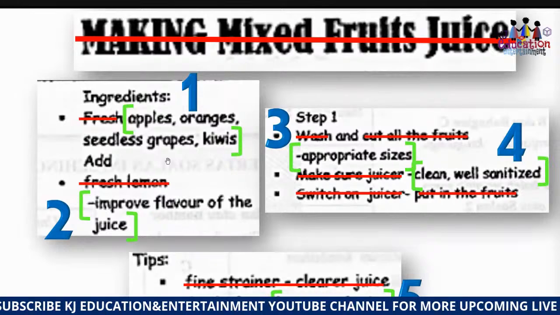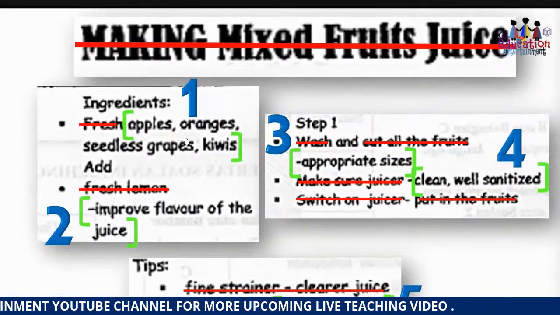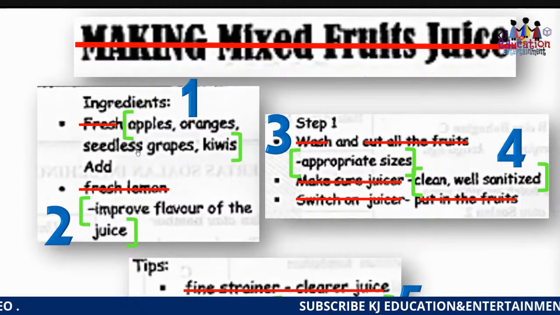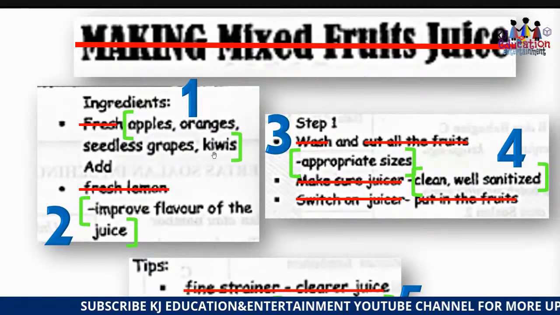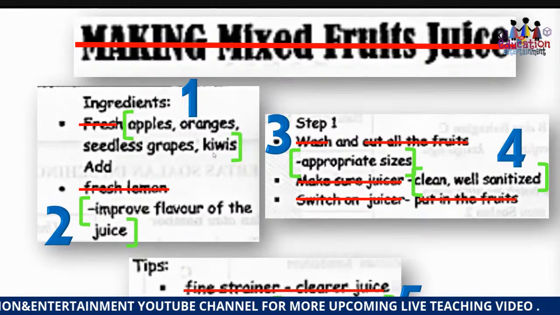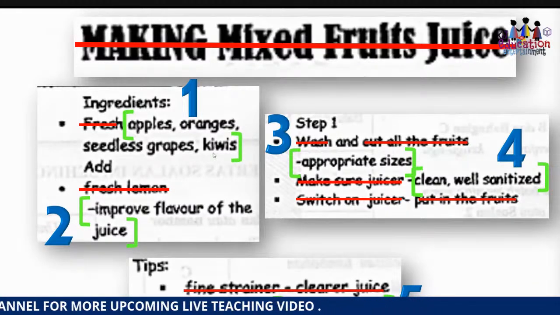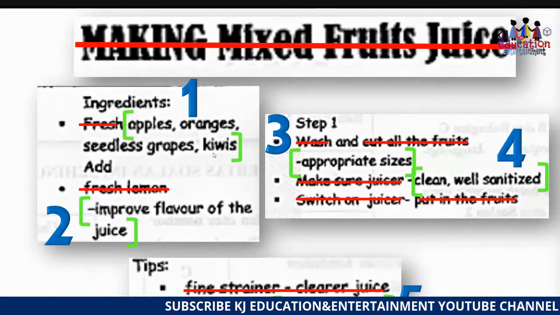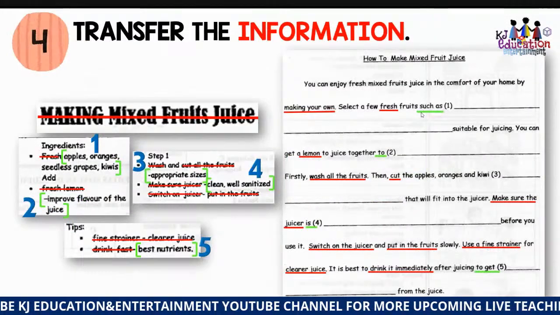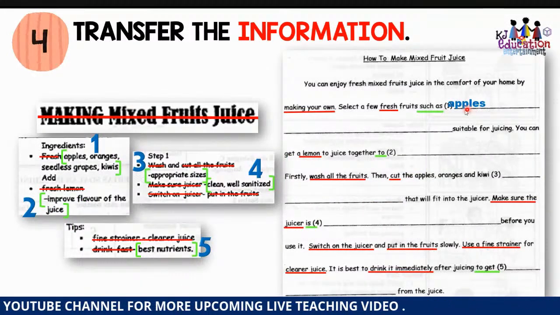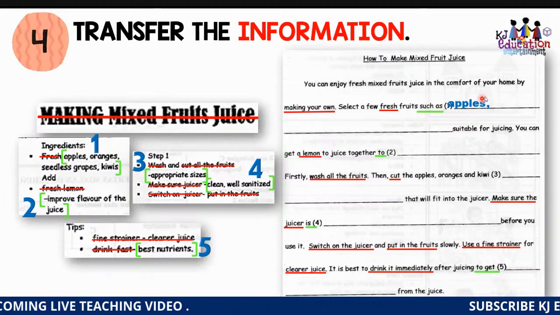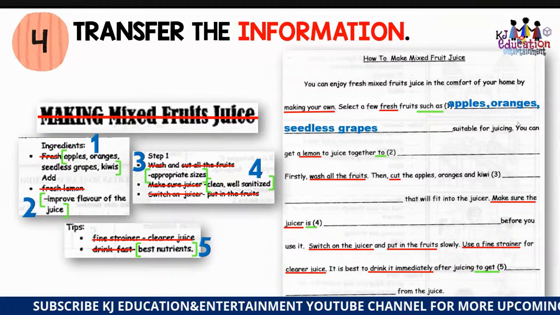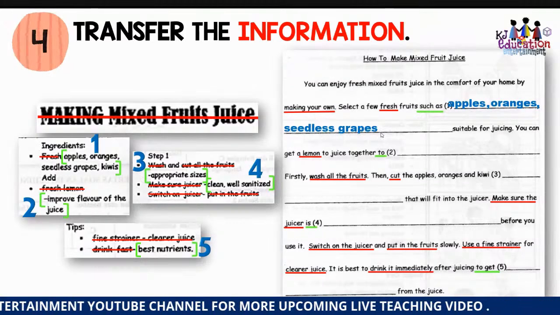Now, you know what I'm going to do? I'm going to zoom in for you. There you have it. So if you can see, there's a comma over there. Apples, comma, oranges, comma, seedless grapes, comma, kiwis. Right. So this is a list of the fruits. Okay. So what we are going to do is, remember, the last comma is going to change into a word. I'm going to see whether you remember or not. So as you can see over here, we have the word apples, comma, oranges, comma, seedless grapes. Am I going to put a comma there?